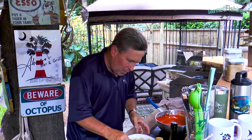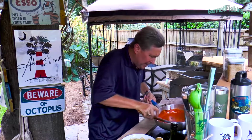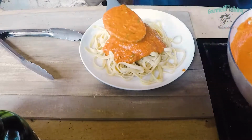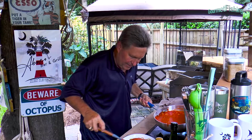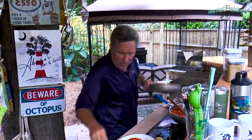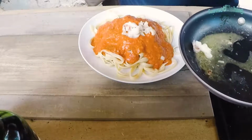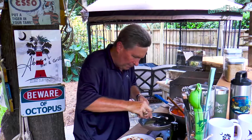Okay, so we're using fettuccine noodles. We cooked those a few minutes ago. Got it here. Now what I'm gonna do is top our noodles with our Diablo pasta sauce, just like so. Whoop. Look at that mess I made. Okay, there we go. So that's been taken care of. Let me do a quick little house cleaning. Now we're going to top this with our lobster like so. Oh man, cannot wait to jump into this in a second. So man, how easy is that? Come on y'all, that is simple.